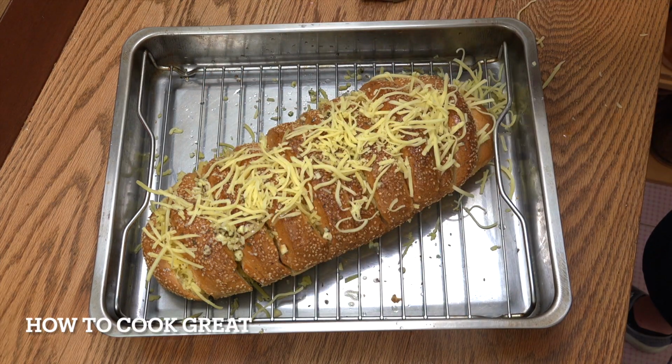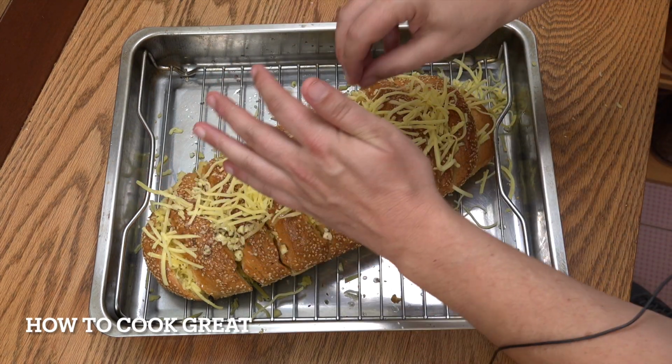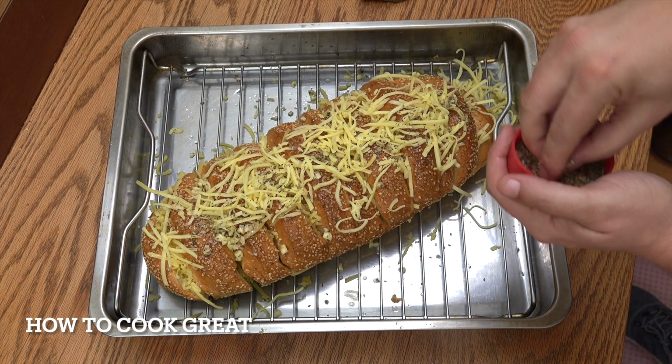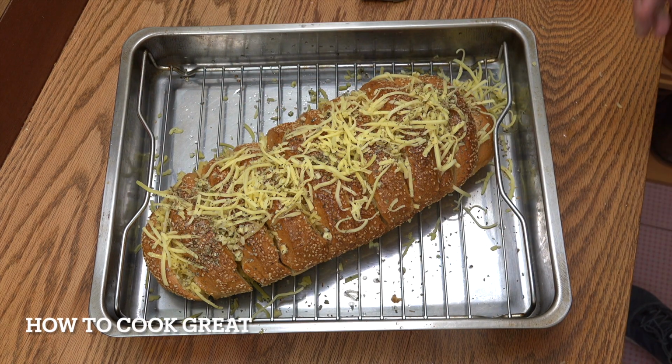Right, so your hot oven's ready. What we're going to do is we're going to chuck this in, maximum heat, middle shelf, and we're going to go, depends on the bread you've used, 8 to 10 minutes. A little bit of oregano, or oregano as some of my friends call it, on top. 8 to 10 minutes. You kind of know what we're looking for. Melted cheese and loveliness. See you then.